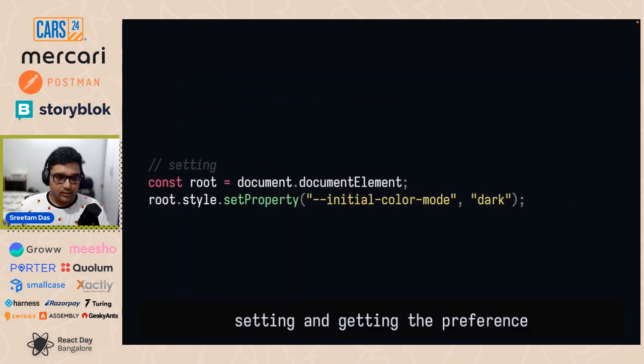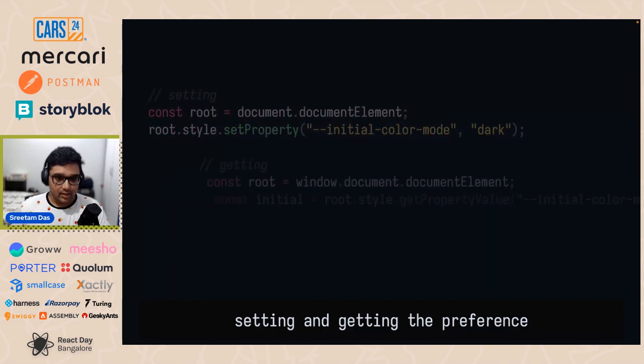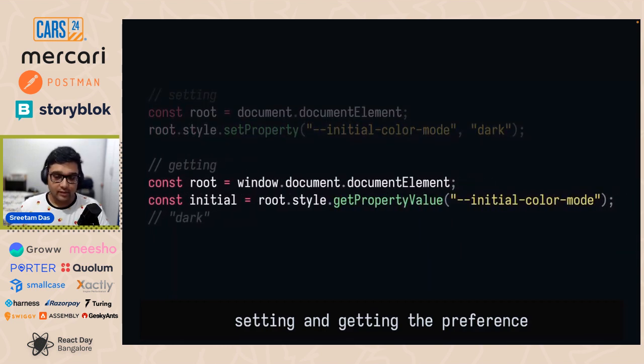And this is how we would go ahead and actually set these properties as well as retrieve their values inside of JavaScript. So we're already seeing a change of setting values, setting CSS variables, and then being able to set them as well as get them inside of our JavaScript.